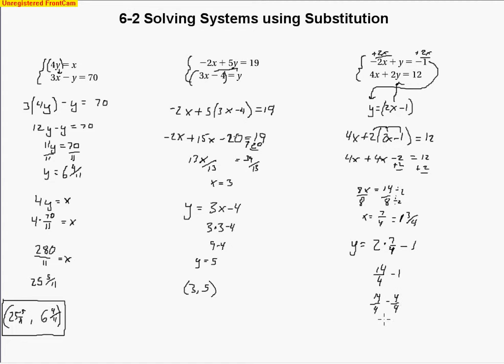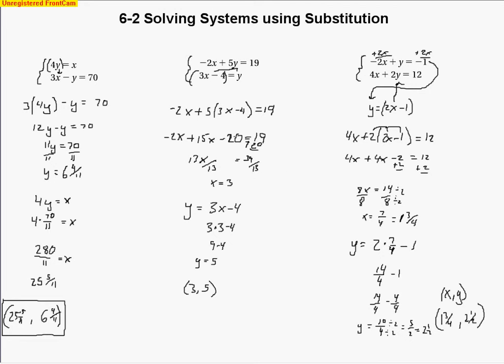And so when I do that subtraction, I end up with 10/4, which is, when I take out the common factor of 2, 5/2, so 2.5. So my point is, my value in which the two lines cross is my x value and my y value. That's the point of intersection, and that would end up being 1 3/4, comma, and again this is the same thing as 2 1/2, so that's what I'm going to write for the y value. So those are some examples of just regular equations, solving for those.